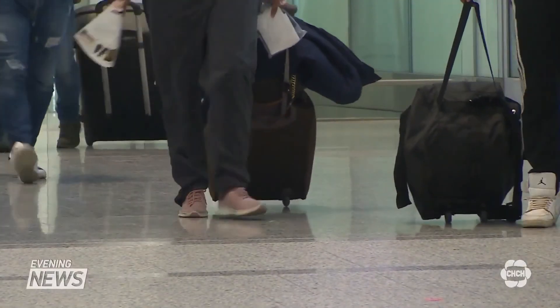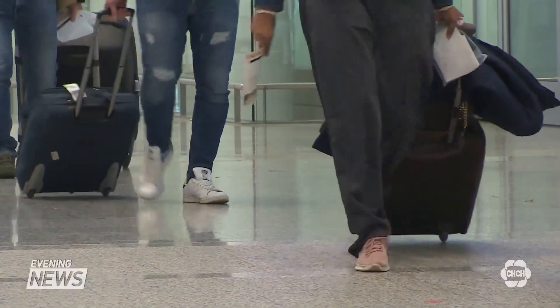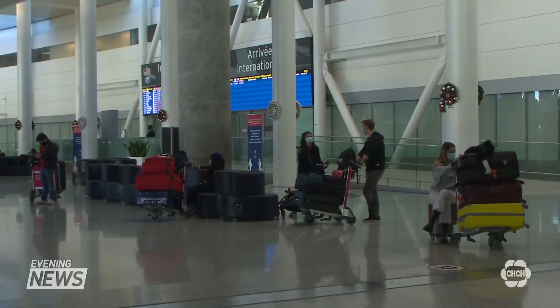Air travelers still need to complete the mandatory 14-day quarantine once they arrive in Canada. But some say proof of a negative test should mean that time is reduced — they could do it for like 7, 8, 9 days or so. The government says the measure is designed to be an extra layer of protection and the point is not to reduce quarantine times.